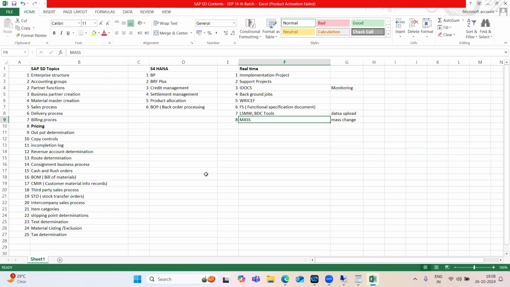But to understand all of these things, it will take around 3 months. 3 months to understand each and every concept. What are account groups? What are partner functions? These all will take around 3 months to understand. So once the class is completed, you need to practice at least 2 hours, and for the theory part also 1 hour you need to study the topic. Then only can you understand the SAP SD subject.